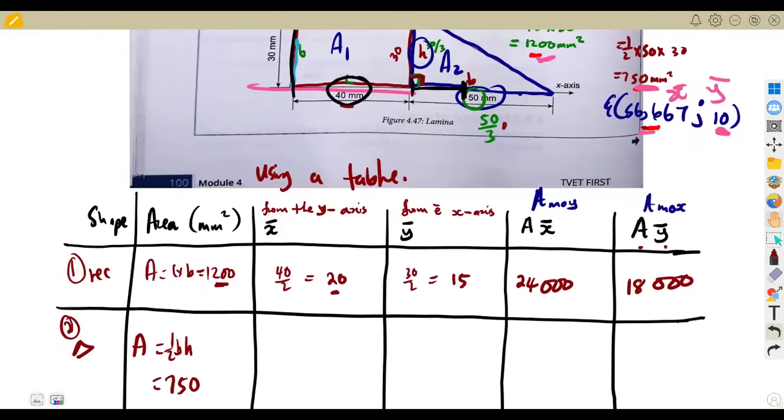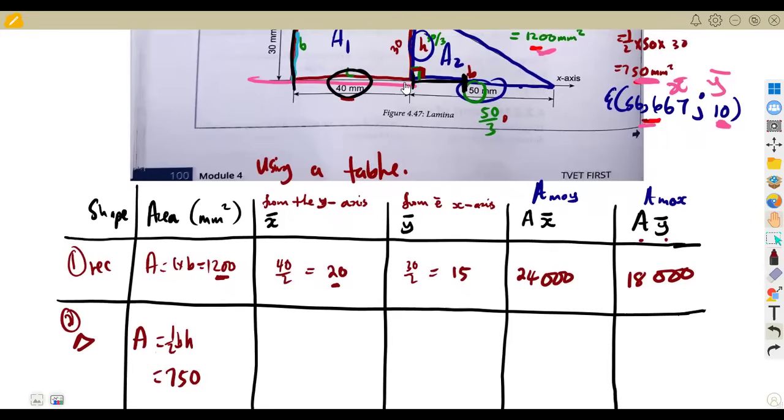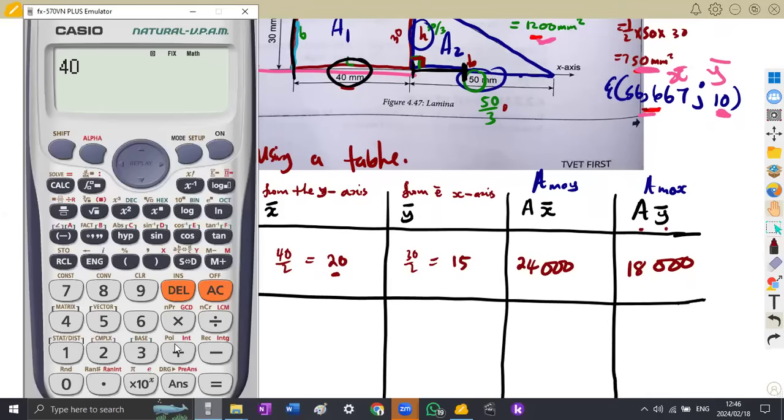Was it 56, guys? Let us just take our calculator. All right, let me just also have my calculator aside. I calculated this before, but you know, guys, 40 plus 50 over 3. That is 50 there over 3. All right. So that is 56, fine to 3 decimal places. My calculator is already fixed. You can fix this to 3 decimal places. Just press 3 like that, and your answers will automatically be to 3 decimal places. All right. So that is what we exactly have there.